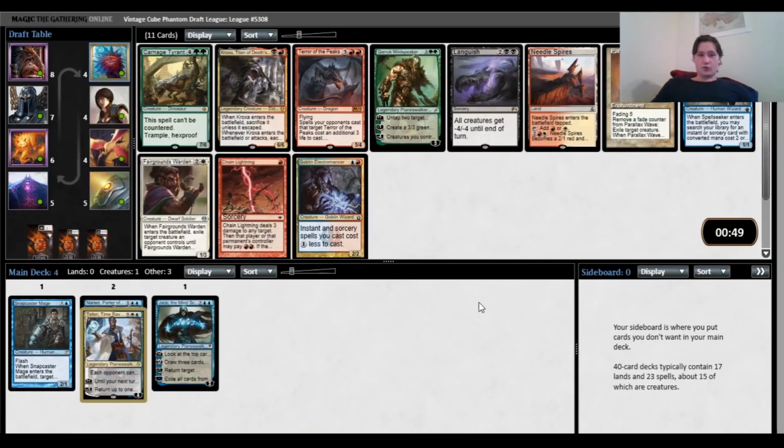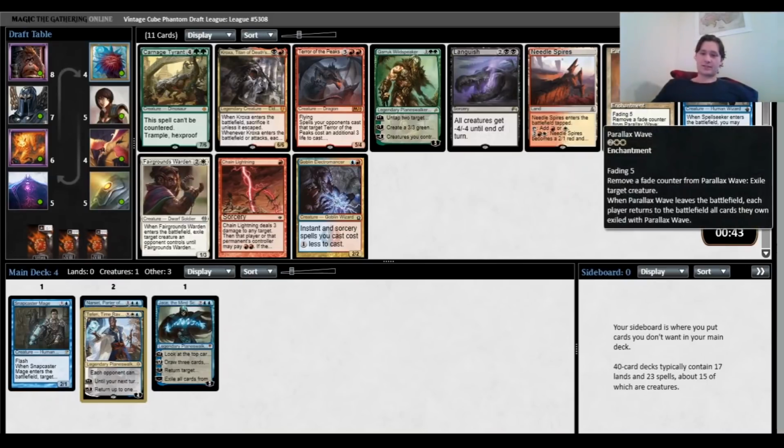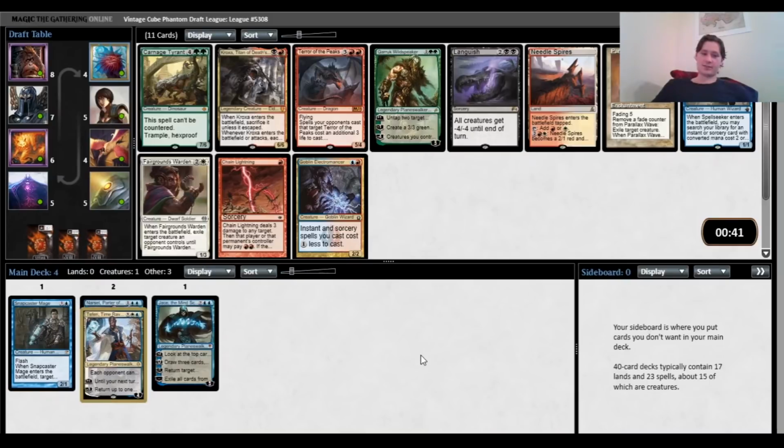Okay, this pack is not great. If we were in black, I would definitely like a Languish. We do want a sweeper. Parallax Wave is not the best sweeper for this sort of deck. It's good with Snapcaster, but it's not the best overall. I think I'm leaning towards a Spellseeker, actually. It doesn't get anything right now, but Spellseeker and Snapcaster are good with the same sorts of cards.